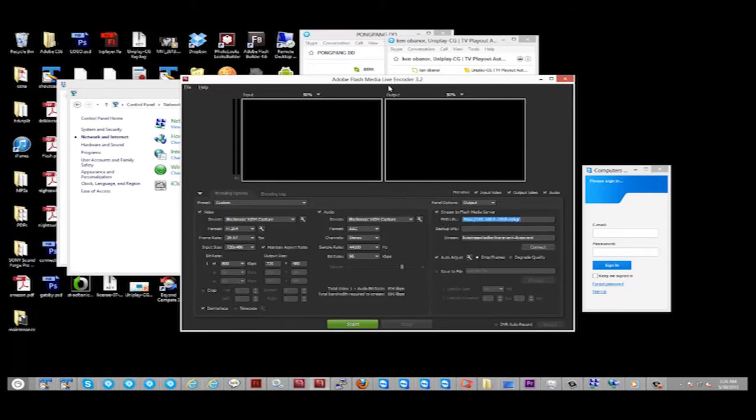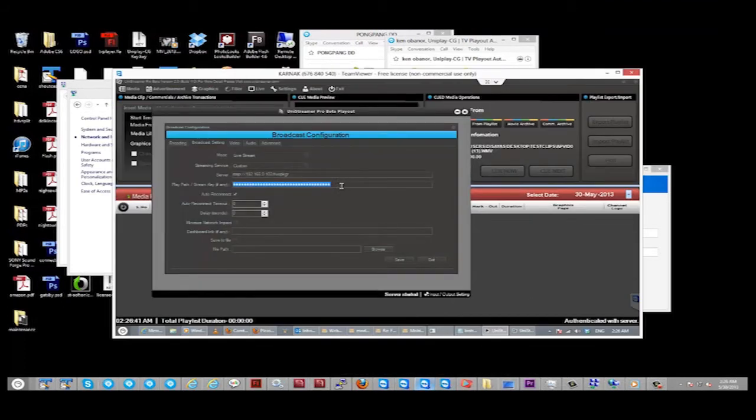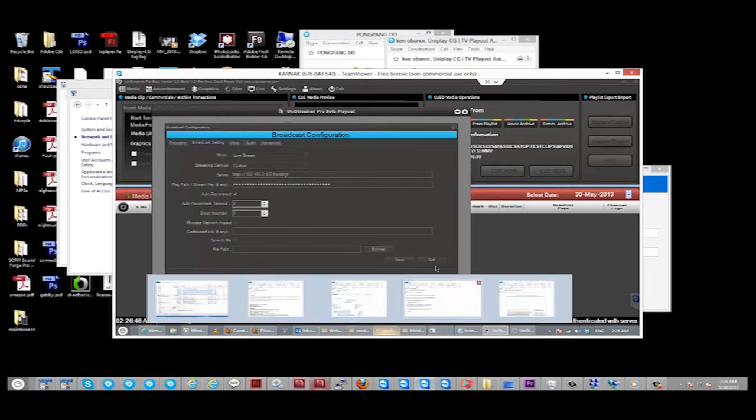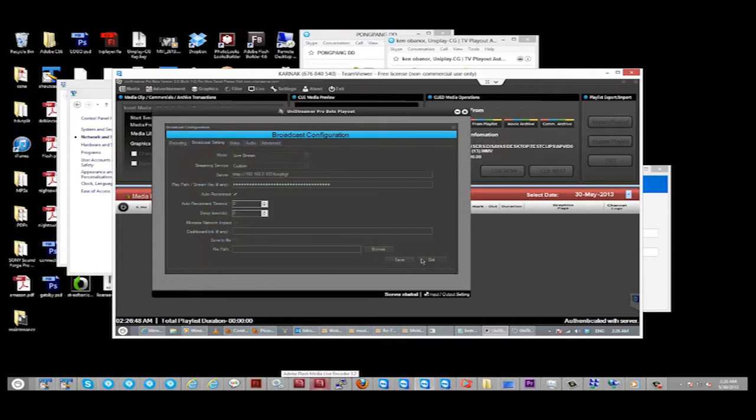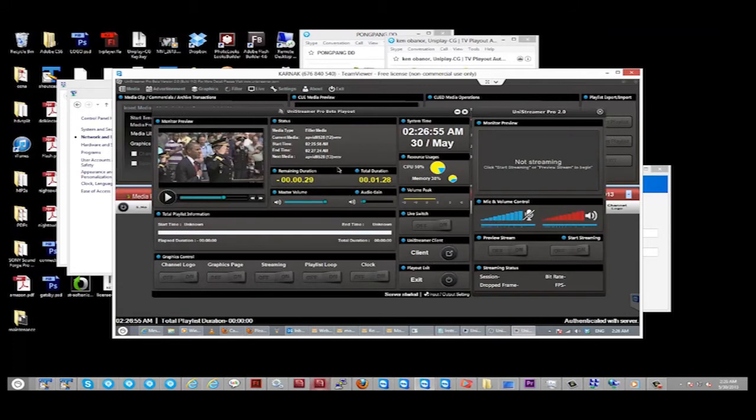This is Flash Media Live Encoder broadcasting to the Flash Media Server. So this is our packager, and this is our stream name. So this element right here, or the custom element that you create, is what goes here. All right, so once you do that, you can save that and then choose exit, and now this is running.